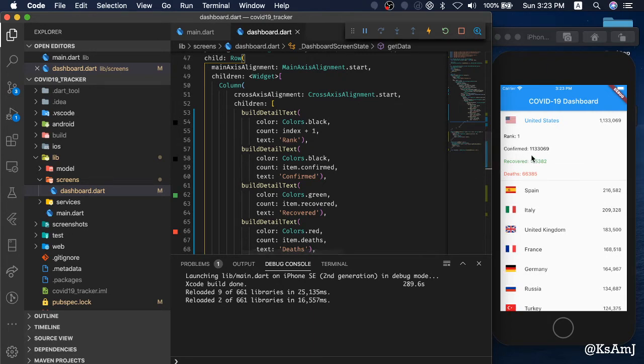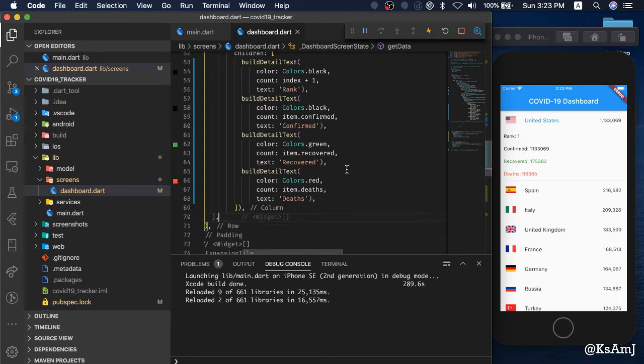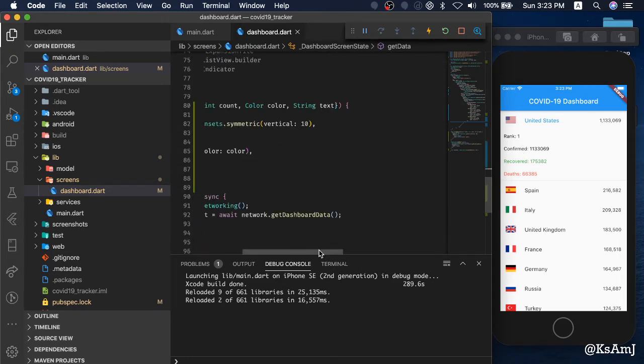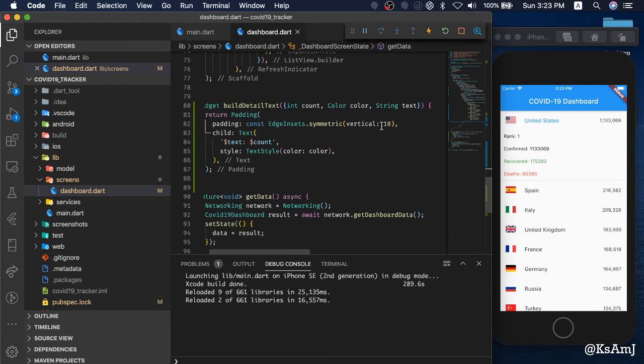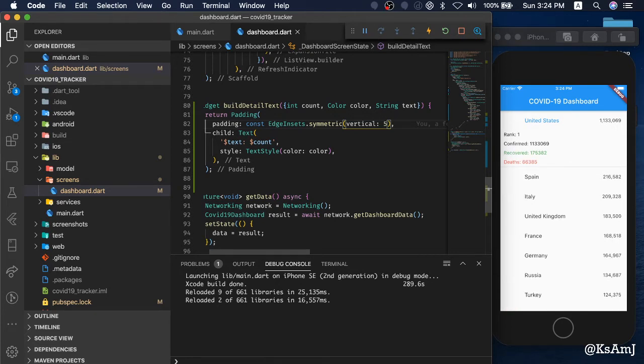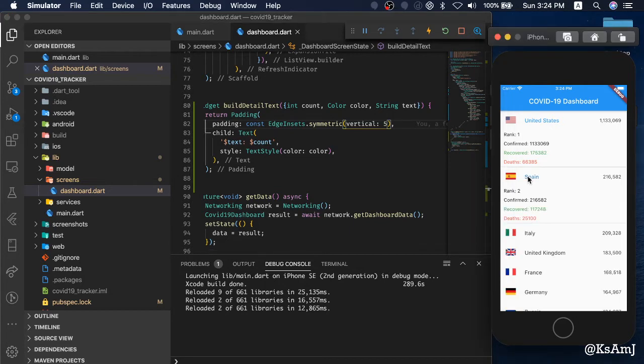Yeah, we see that there is some height issue, so we can make here, for example, instead of making it 10, we can make it as 5. We'll try that. The line spacing is a little bit wide. Okay, this is a little bit better.